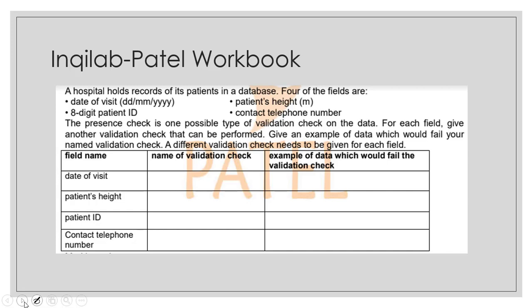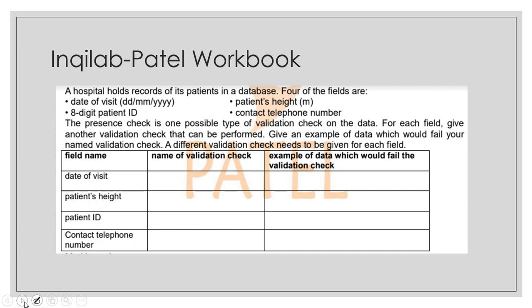Patient height, which is in meters. In this case, you can give an alphabet, and the validation check can be, let's say, data type check. You provide then a string. Next is patient ID, which is 8 digits.